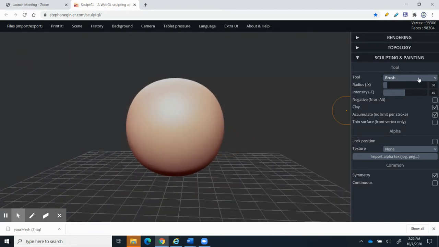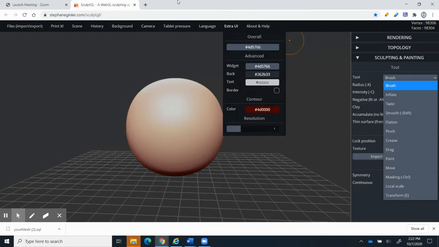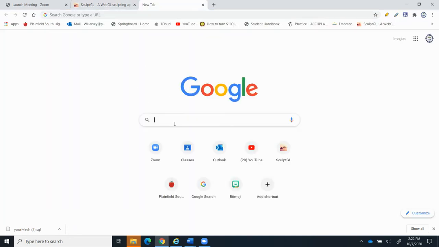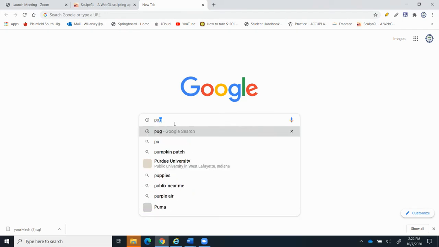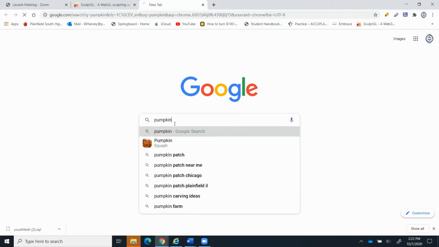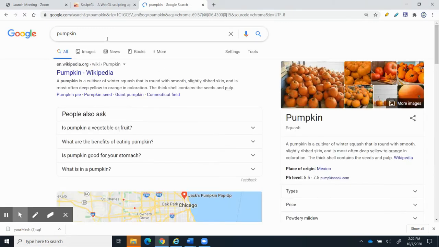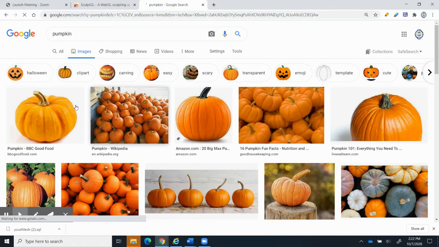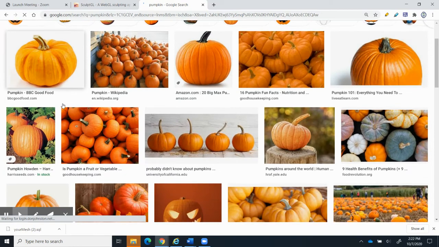First, it might help to look at a picture of a pumpkin, if you don't already have one. If you can't imagine a picture of a pumpkin, or sketch a pumpkin.